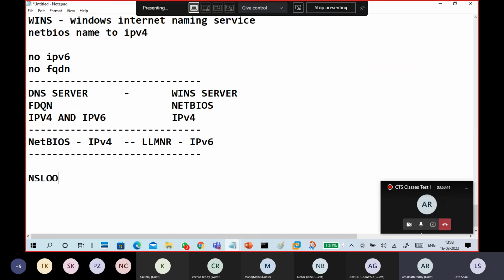DNS lookup. Now, this is the one command to show your name server, which means the DNS server, and its IP address.